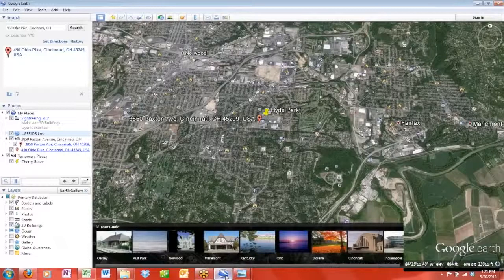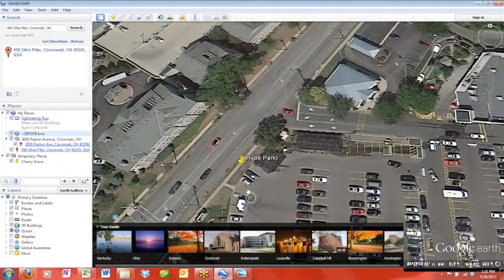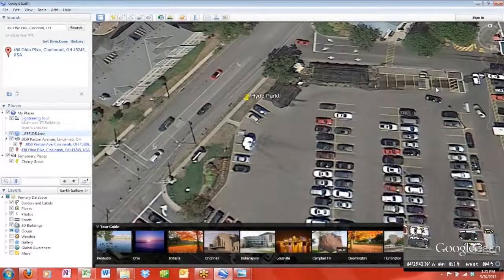I don't know if you'll be able to see the parking lot lines. Yeah, you can. Here's the lines so you can see the cars parked, and again the front. I will have customers that routinely drive up, get their snow cone, and then away they go. So we do have that drive up capability on the back. Right here on the side, the oddly shaped part, that's the freezer, and then you've got a shadow on the other side.